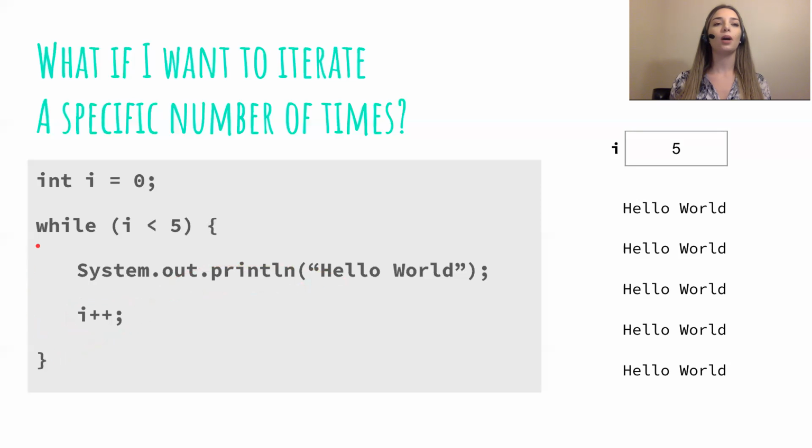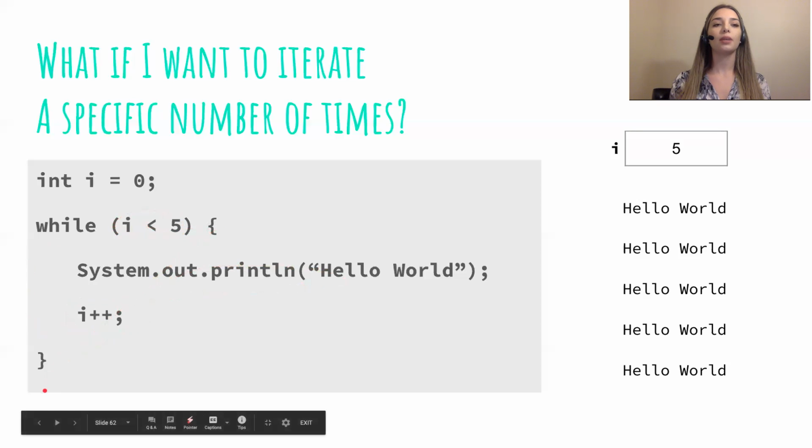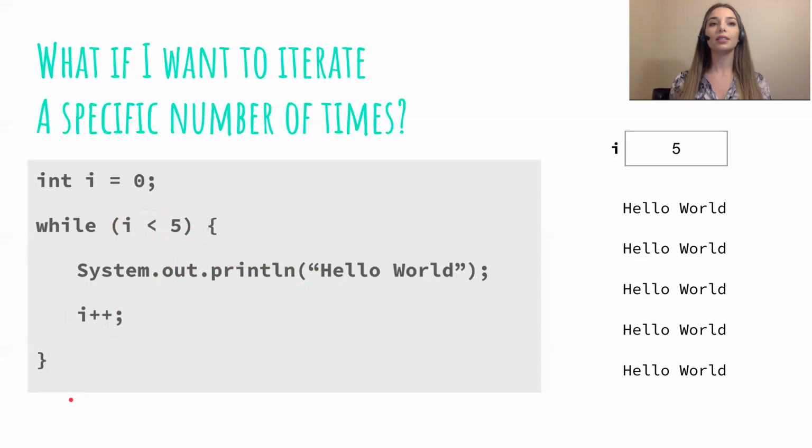Now we jump to the while loop, and now we say, is 5 less than 5? This is false. So now we're not going to run the code in these curly braces, and we're going to continue executing if we had more code down here. So this is a way that we can get the program to print hello world exactly 5 times.